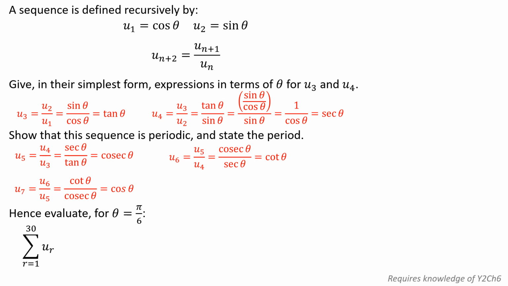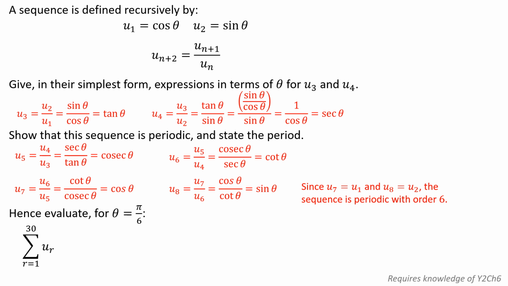We can't be sure that we've reached a point where everything's going to repeat because this particular recurrence relation relies on two starting values in order to calculate the next value. So we've got to go a little step further and demonstrate that now we've got back to a point where we have cos and sine, and therefore the next term we get is obviously going to have to be the same as what we got for u3. And that will be sufficient to prove that it's periodic. We now know that u7 is the same as u1, u8 is the same as u2, and that justifies the claim that the sequence has an order 6 period.